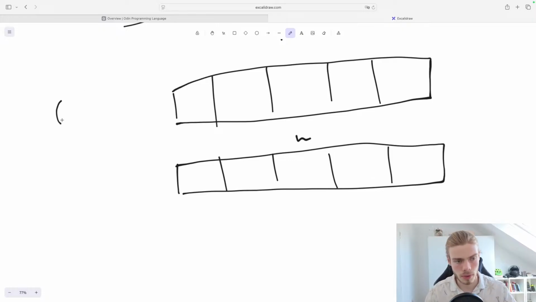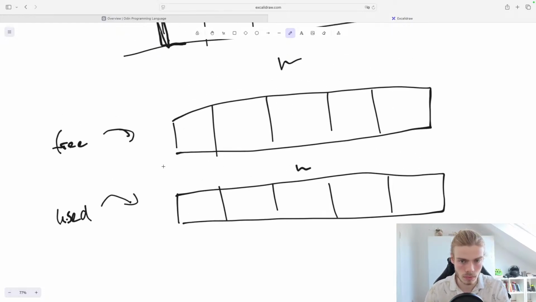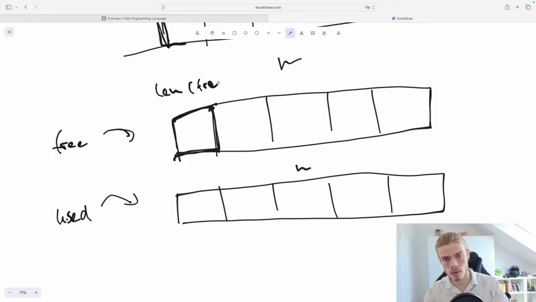This one corresponds to the free connections, and this one to the used connections. Every time a client comes around and wants to establish a connection with the server, we look at the free array.